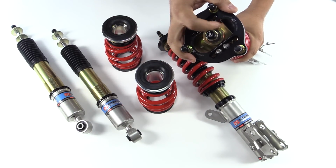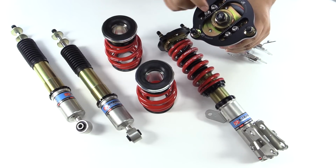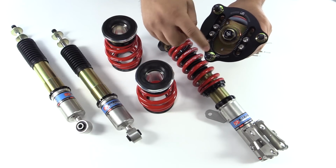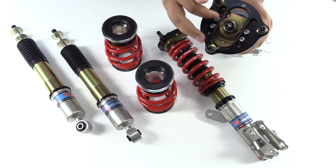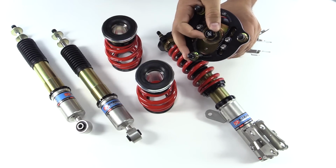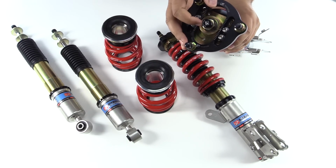spherical bearing at the top. That allows for articulation of this upper mount. The camber adjustment here is fully slotted, so you have a fine adjustment there of the camber setting on your car. Again, these are 12-way adjustable dampeners, so you have your knob right there.